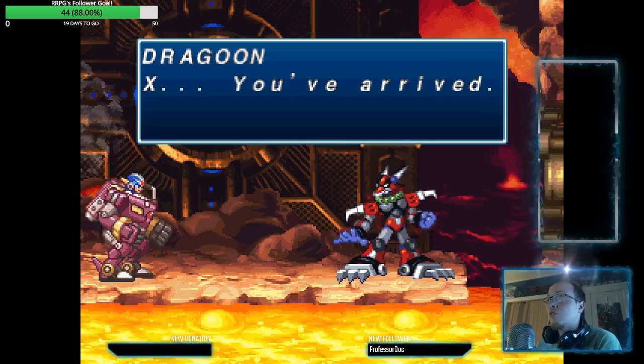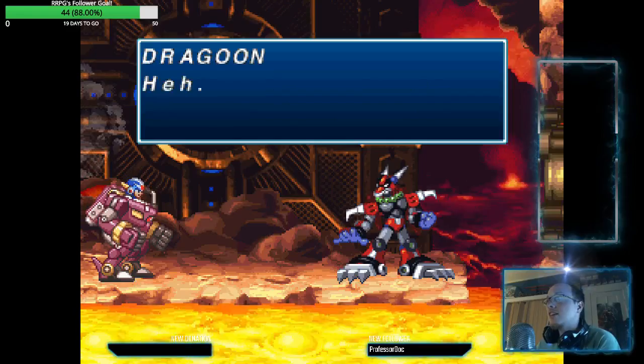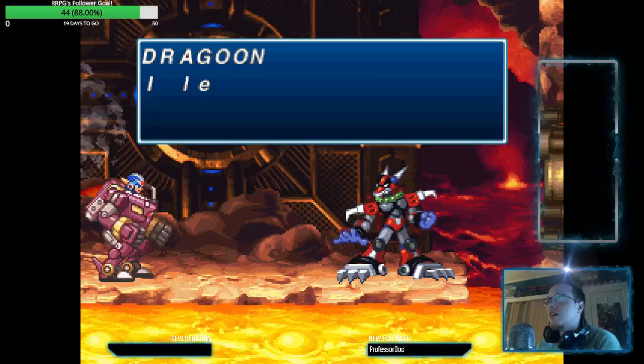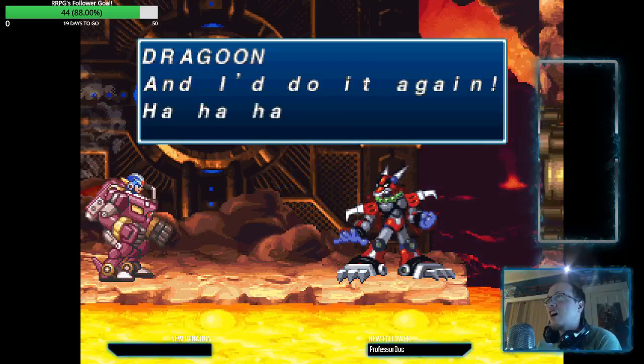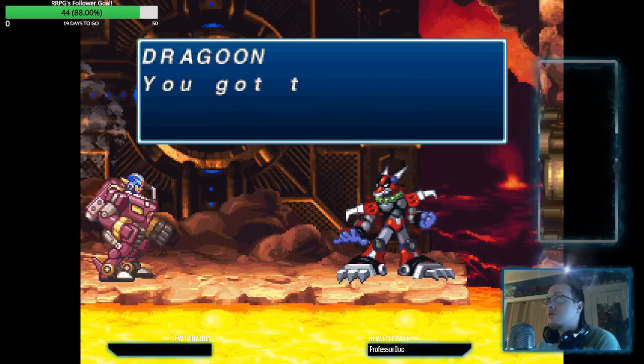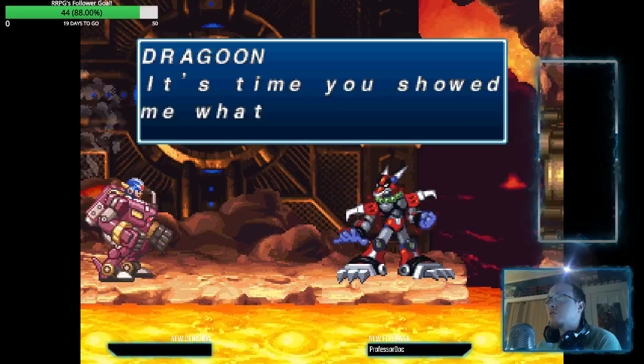X, you've arrived. Dragoon! Why did you betray the HQ? You'll have to defeat me first. But we're allies! You're so naive. Listen closely. I let the Sky Lagoon fall. And I'd do it again. Ha ha ha ha ha. No, those were innocent people. You're not Dragoon, just a Maverick. You got that right. Power up, X. It's time you showed me what you can do.